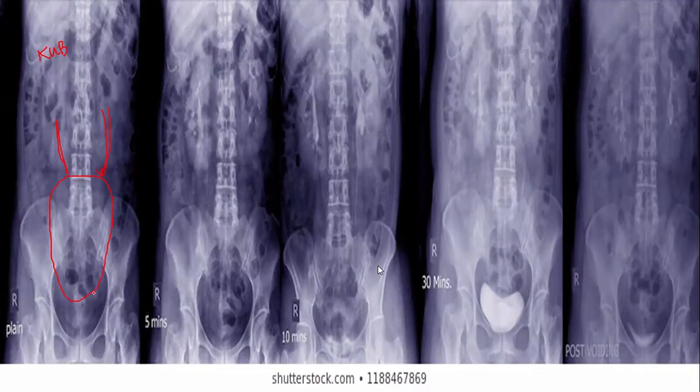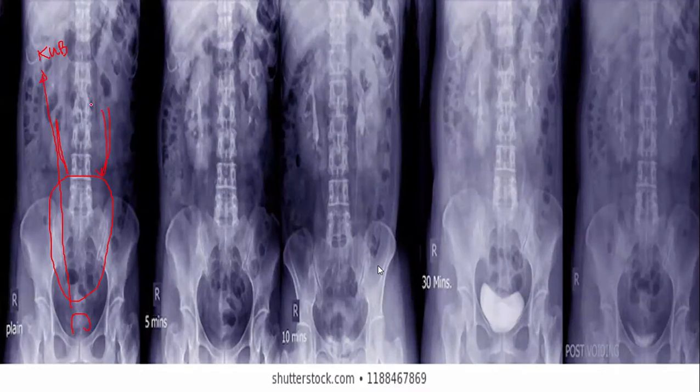Or, Dr. Joseph, look at this urinary bladder area here. For example, you have a big prostate gland. If you have a big prostate gland, it will also impede the excretion of your urinary bladder. The prostate gland will enlarge and block your urinary bladder. Therefore, there will be transmission of the flow going up, so you will have hydronephrosis. So not only stones. Try to look at the scout film.